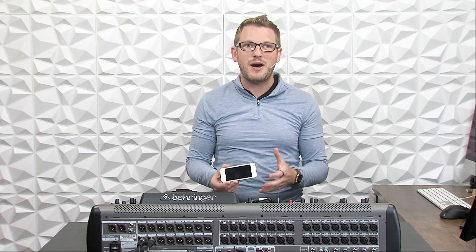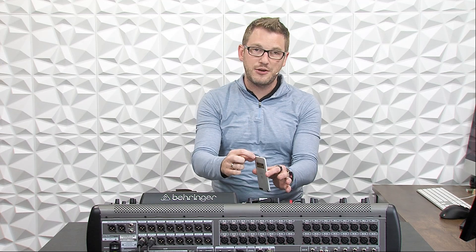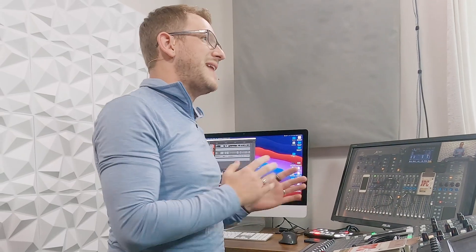I typically connect an iPod or a computer to my Behringer X32 for playback of music for my walk-in and walk-out portions of my event or service. On an iPod, computer, laptop, or really anything, there's always going to be a headphone jack, and that headphone jack is an eighth inch TRS connection, which means there is a right, a left, and a ground in that connector. If you take an eighth inch TRS and plug it into an XLR adapter as a single mono source, it's actually not going to play both the right and the left side of the music into your Behringer X32, which is a problem. So if you're ever connecting a laptop or a music device to your X32, you do need to take up two channels because there's a left and a right — that is stereo.